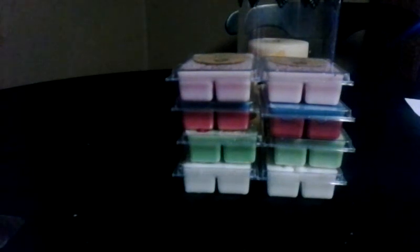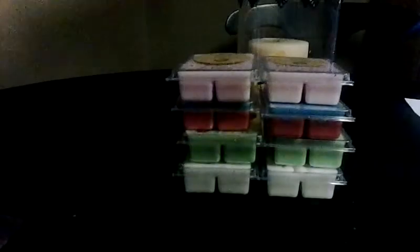The next four are ones I wish I would have gotten more of and didn't. Fairy Bonfire — I can get the bonfire note in this, like a fire note, a musky scent and a vanilla. I don't know what else is in here, but that's pretty much all I pick up on, and it's really good.